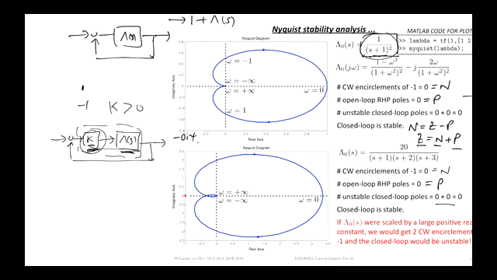So if we're now going to evaluate k times lambda, each point here, which is just a little vector, has a real and imaginary part. There's the real part, there's the imaginary part. If we're just scaling by a positive constant, and that constant is bigger than 1, then all that will change is the magnitude. The phase will stay the same. And if we scaled by a number less than 1, then we would get a point somewhere along here below the original point. So the key is that the phase doesn't change, it just scales the magnitude. And that would happen for each point.